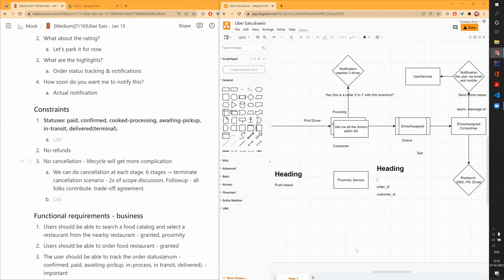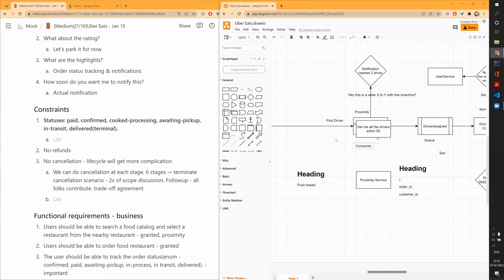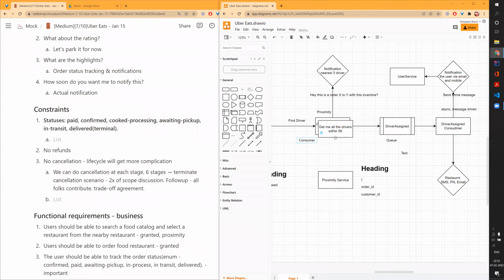As we talked about during the checkout or the catalog selection, it will find the nearest restaurant, similar to this. This consumer will find all the nearest delivery boys, and it will notify the nearest 3 drivers, or let me call it a delivery boy here. So till now, does it make sense?